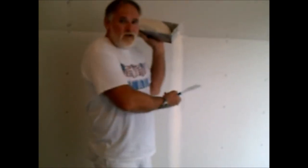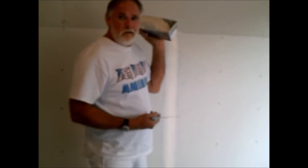A lot of people get in trouble with butt joints because they leave mud under the tape, and the butt joint is actually what I call prominent, meaning that it's sticking out at the start. From the time it's taped, it's sticking out, and we've got a huge finish problem that we've created by leaving mud under the tape. That's not a good way to do it if you want a good finish in the least time with the least effort.